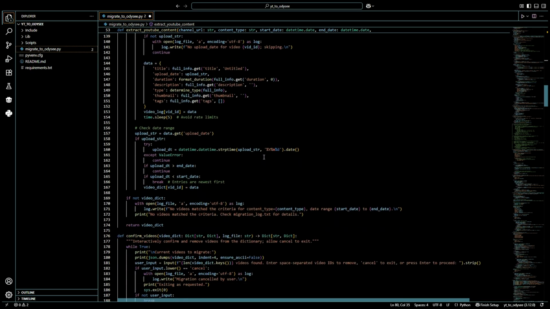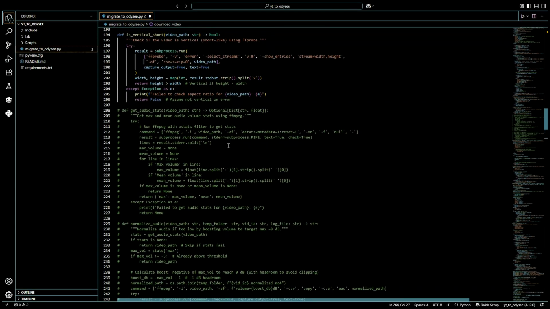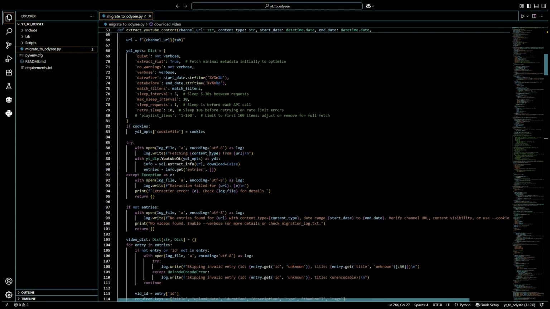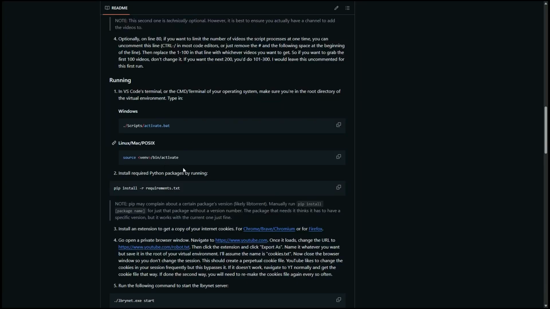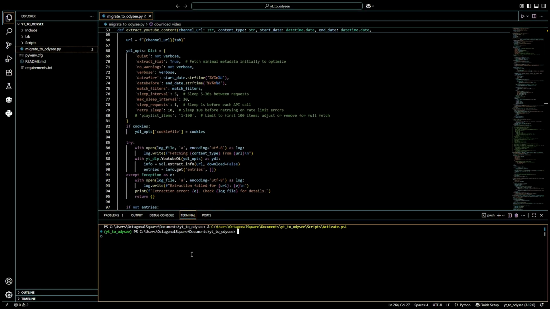Cool. Those are the only ones you'll have to change if you want to use it. There is a line down here where you might have to add something, and I'll talk about it a little bit later, but it's line 266 where you may have to put a PO token. So now that we've changed what we need to, we're going to save this, and then we're going to activate our virtual environment. You're going to click down here, click terminal. Now in VS Code, it will automatically enter the virtual environment. As you see, we've activated it.